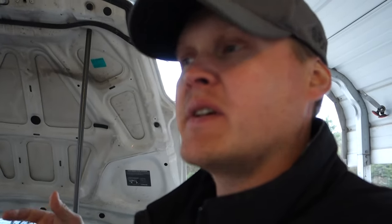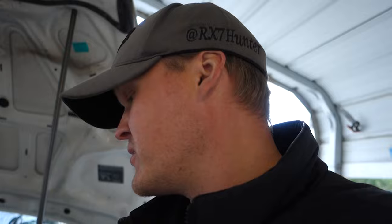But stuff we need to do, I got to order some O2 sensor bungs, get those welded in. I have to order some extensions for the O2 sensors because these headers, they're way back where the O2 sensors hook up. So I gotta do that.